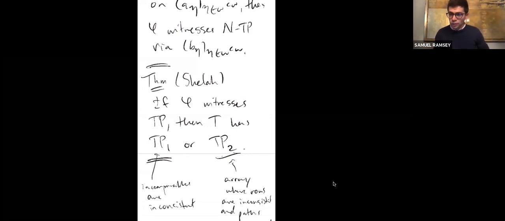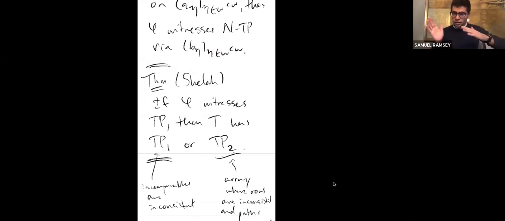Okay, then you start looking at 0 concatenated with 1, 0, 0 concatenated with 1, 0, 0, 0 concatenated with 1, and so on and so forth. And you know that that becomes inconsistent at some stage. Because if it's consistent, then you can look at this array of incomparable things extending some number of zeros. And if that's consistent, then any function snaking through that array will be consistent, but the rows are inconsistent by the assumption that you started with a witness to the tree property. And that would give you TP2, which you have assumed you don't have. So eventually these things become inconsistent.